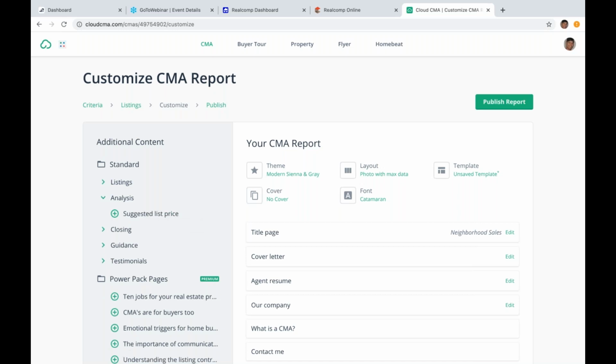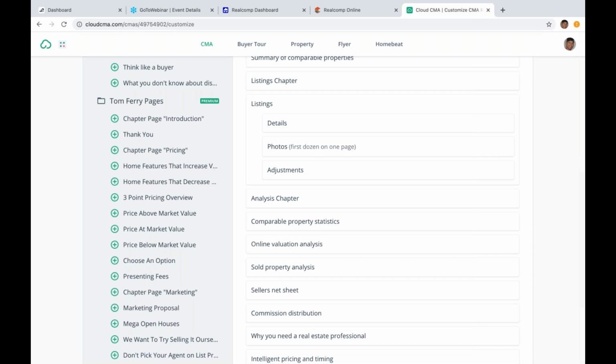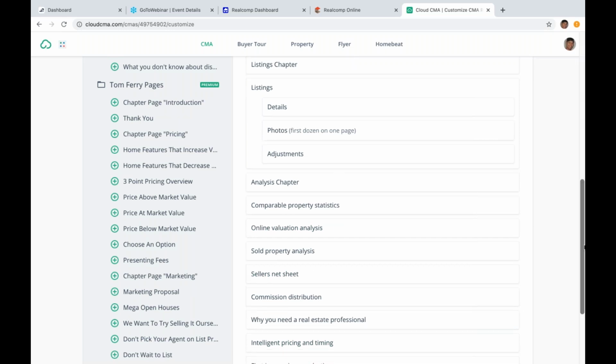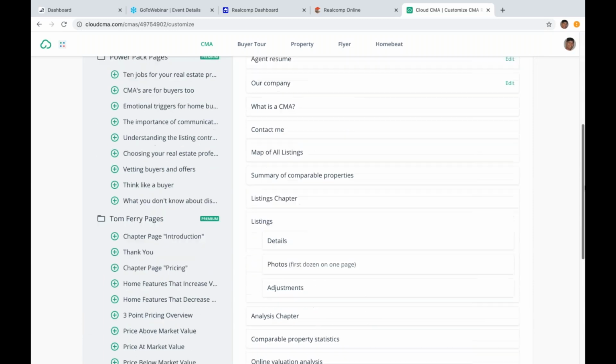And where do most customers go? Before you even go to their home, they've already looked up their address on Zillow, and now they think they're smarter than you because Zillow told them the price of their home, right? So why not beat them to the punch? Add that right on into your report, and it's all set, so you can say, not only this is what Zillow says about your property, but here's what it says about the comps too. So, you know, you already have that worth its weight in gold.